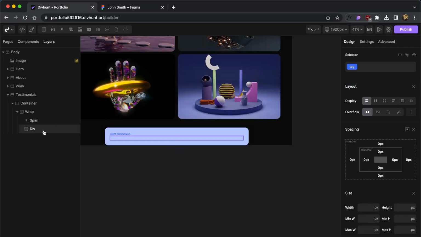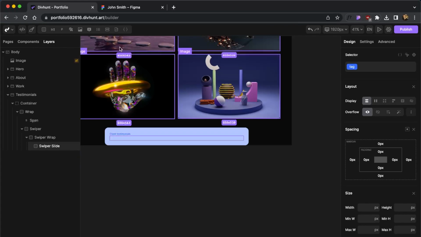So let's call this swiper, since we're using the swiper. So we need some structure in order for this to make it work. So we need swiper, then another div inside of that that's going to be called swiper wrap, and we need another div called swiper slide.